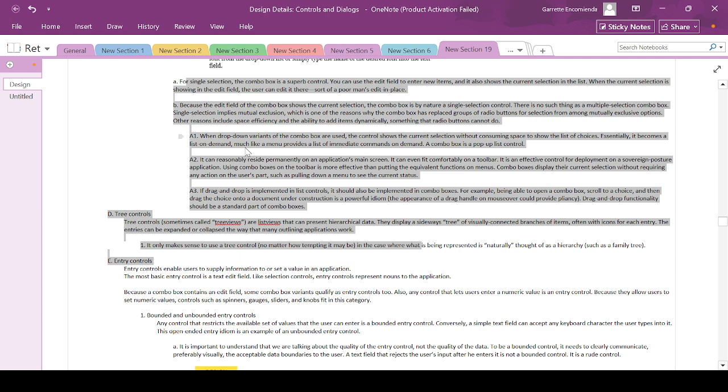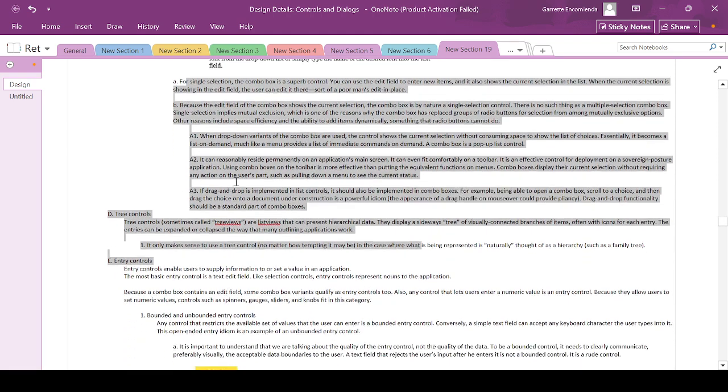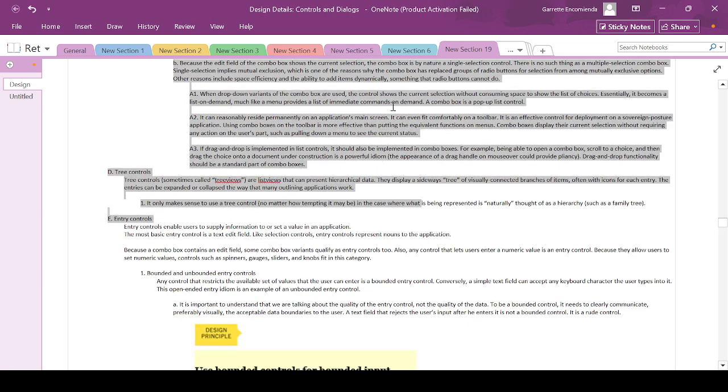When drop-down variants of the combo box are used, the control shows the current selection without consuming space to show the list of choices.